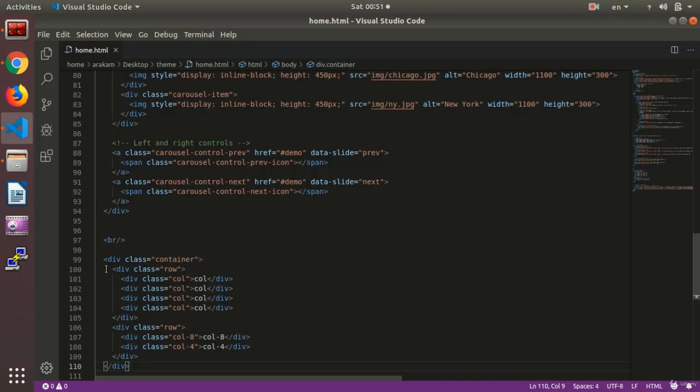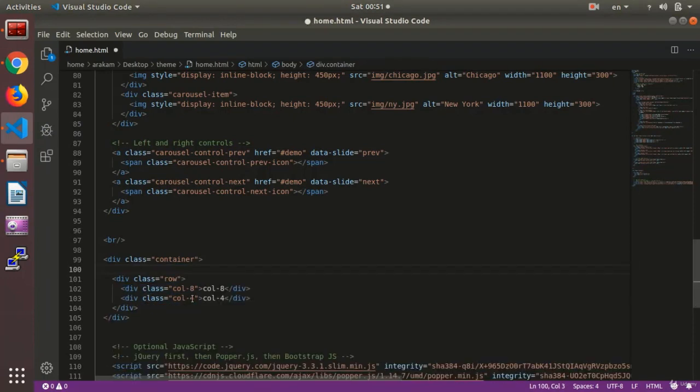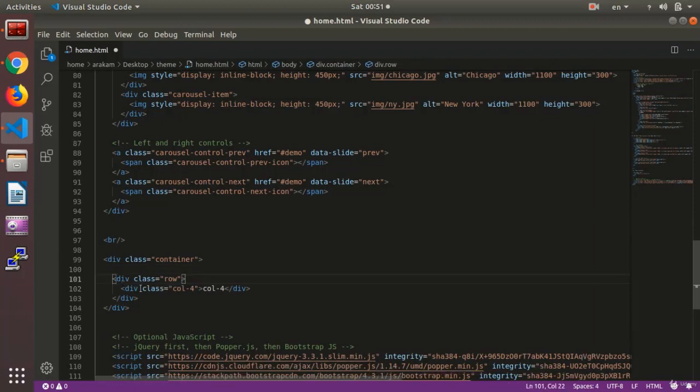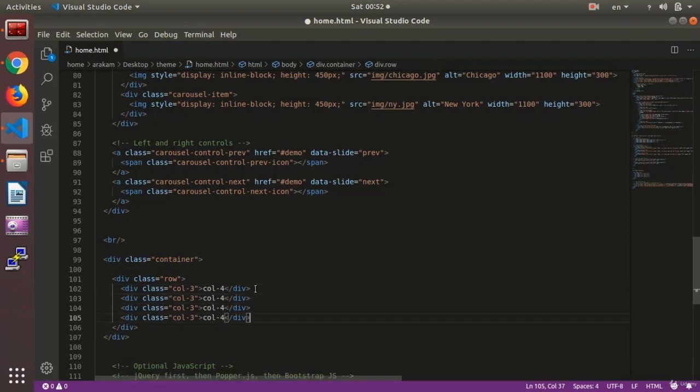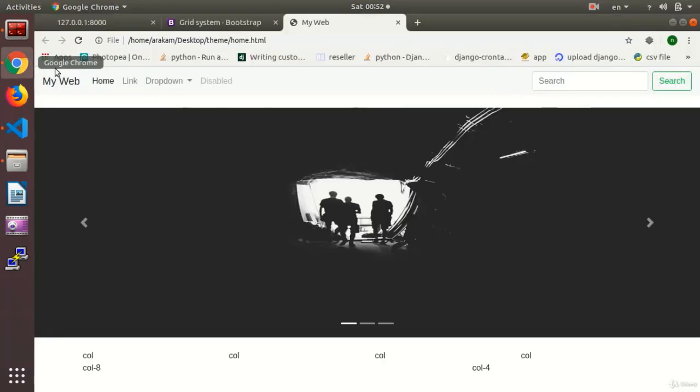Now I won't be needing this section up there and here, for instance. What should I do? I want to set 3 boxes, or maybe 4. 4 boxes are set. So what type should this be? It should be number 3, and 4 of these are set as well on here. Okay. Well, now if you check your page again, my row has been divided into 4 parts.